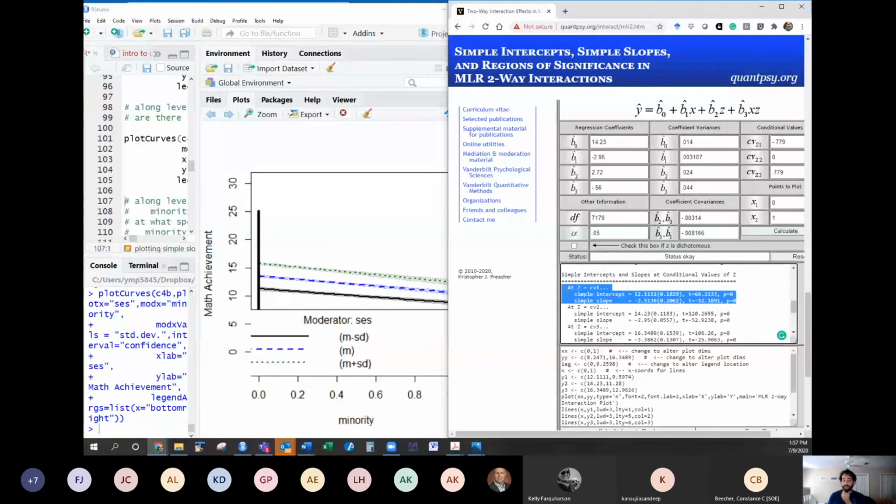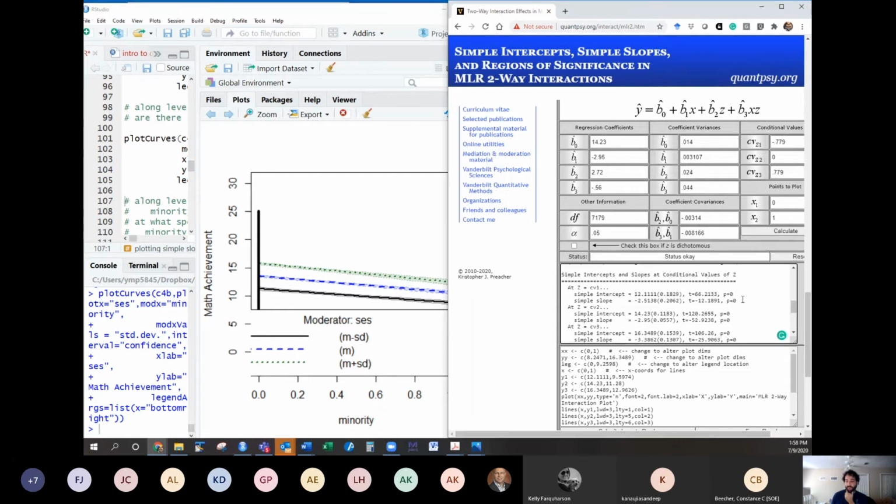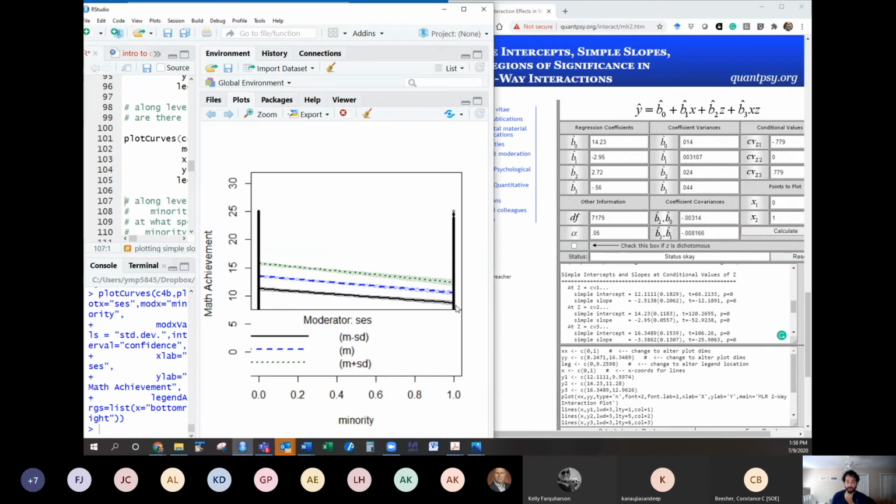These are minority students, these are white students, this is the math achievement. On average, for individuals who have low SES, minority students have lower math achievement than white students, about 2.5 points lower. You can see this is about 12, and this is about 2.5 points lower.